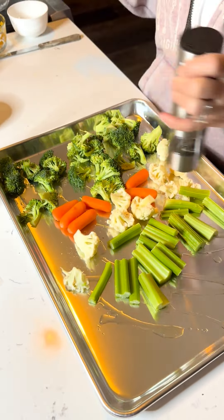We're going to do another tray because as long as the oven is heated up, we have options to do more than one thing at a time. I'm going to hit this one with some truffle olive oil — it's a light olive oil with just a tiny bit of truffle flavor. So we're going to put our broccoli here. This is just a store-bought veggie tray — it's perfect because when you have leftovers or company, you can just roast them up. Put these carrots in there, that leftover cauliflower, and I'm even going to roast some celery — I actually love roasted celery, it gets nice and soft and delicious.